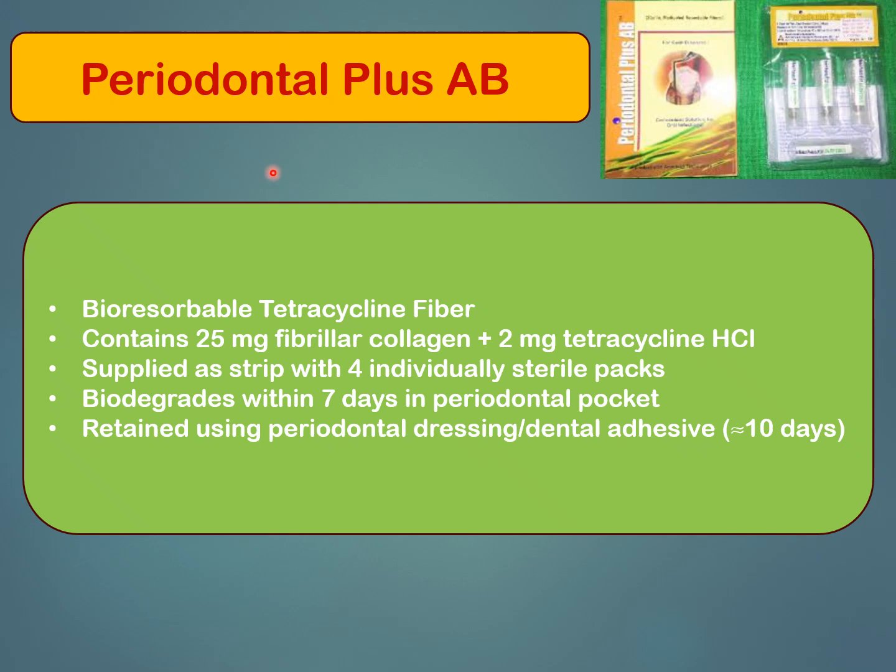So next is Periodontal plus AB. It is a bioresorbable tetracycline fiber. It consists of 25 milligram fibrillar collagen along with 2 milligram tetracycline hydrochloride, and it is supplied as strip with 4 individually sterile packs, and it is biodegradable within the 7 days inside the periodontal pocket placement, and it is retained using periodontal dressing or using a dental adhesive for about 10 days.